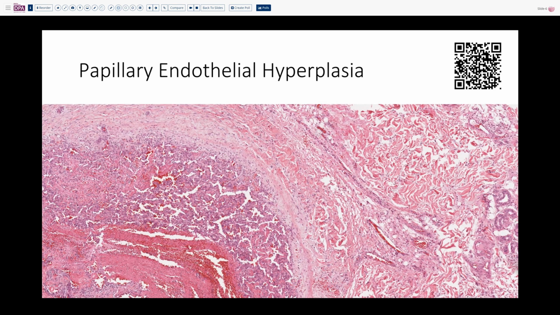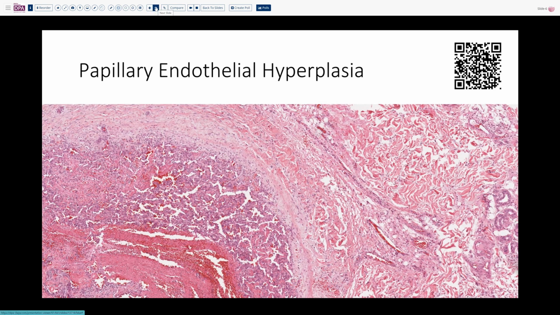Now, extravascular versions also occur, and usually in association with some sort of a large hematoma, including those in the soft tissue or solid organs like the thyroid or adrenal. But 95% of the cases are going to be intravascular, and that's why it's usually helpful to see this vascular wall type of lesion.